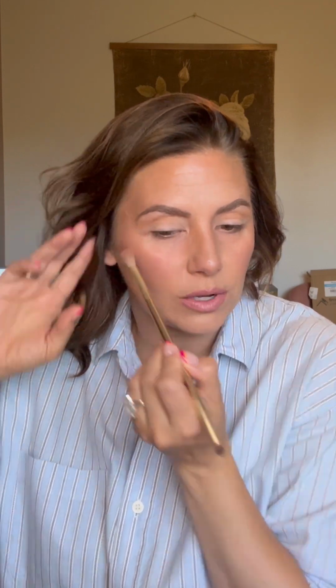You can stop here at any time. I need to fix my contour. But this is such a pretty, just add your liner, go to work for the day look. It's so pretty. I like myself a punchy eye. Not super punchy. I like showing these colors, oranges and purples, plums. I like showing colors and how you can use them every day.